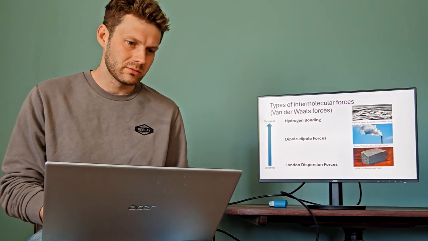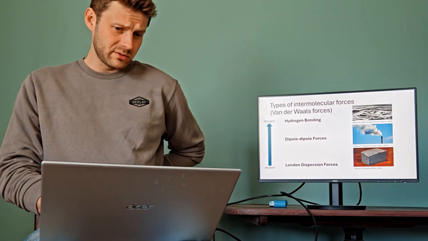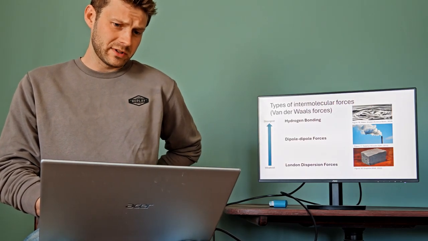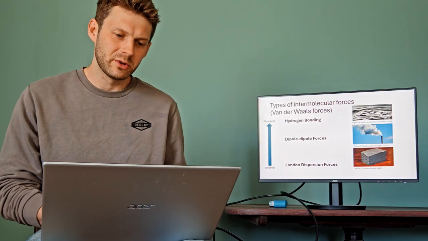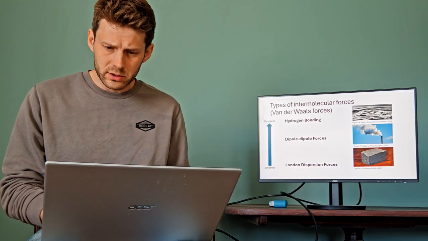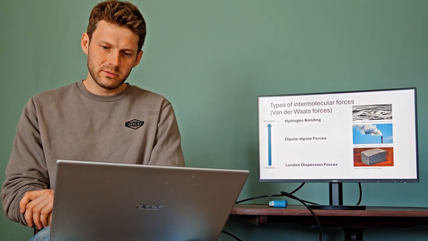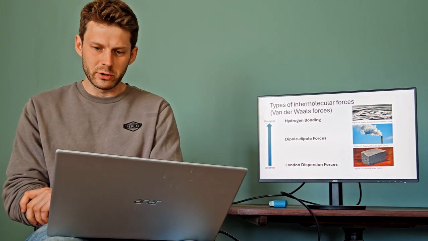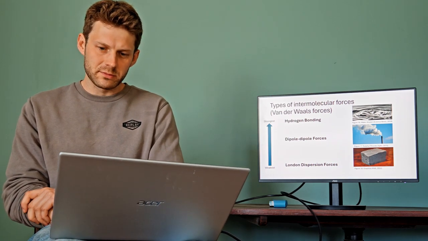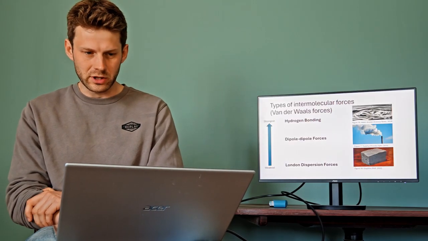Water has quite a strong hydrogen force. Hydrogen bonding is the strongest, so water is held together quite well, and hydrogen bonds are what causes surface tension in water. So dipole-dipole forces are similar to hydrogen bonds. They're an electrostatic attraction between two polar molecules. So it's a bit like a magnet. It's the positive end of one molecule and the negative end of another, which attract together.